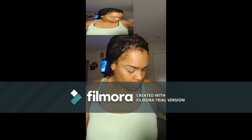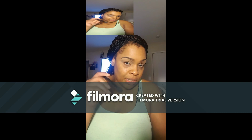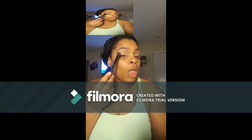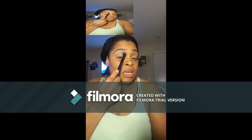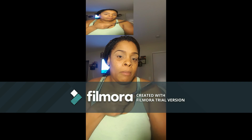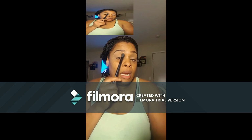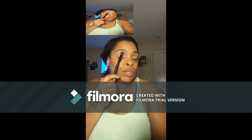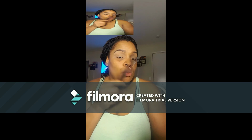Now, what I'm gonna do is take that fluffy brush again, and this area right in here is gonna be your upper. I ain't gonna say upper, but this is gonna be where you're gonna put your transition color. And your transition color is going to be the color that you use to kind of blend everything out from the eyeshadow to the brow bone.